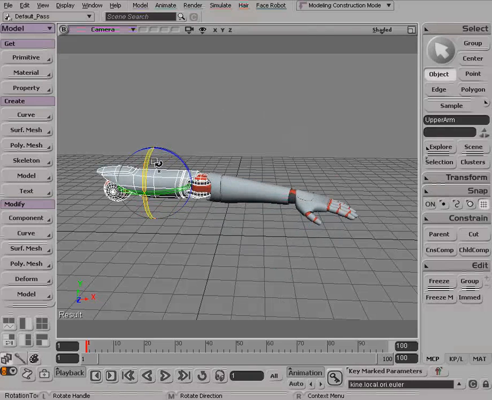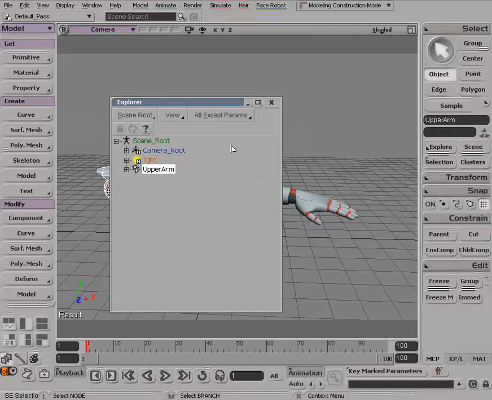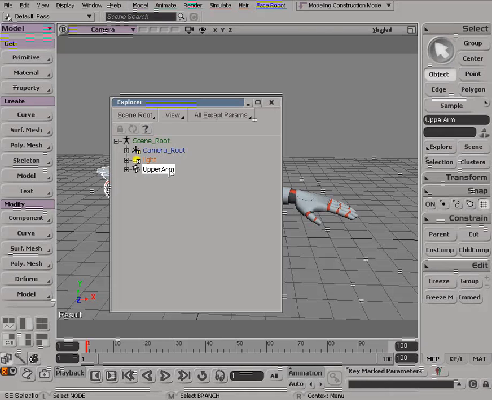Wonderful. Alright, so to clear up what we've done, the hierarchy we've created, I'll go ahead and work with the Explorer. I'll just hit spacebar to exit the rotate tool, and I'll press the 8 key on the keyboard. That'll bring us to our Explorer. So right now, we really just see one mesh in the scene. See the upper arm. So where is the lower arm and where is the hand?